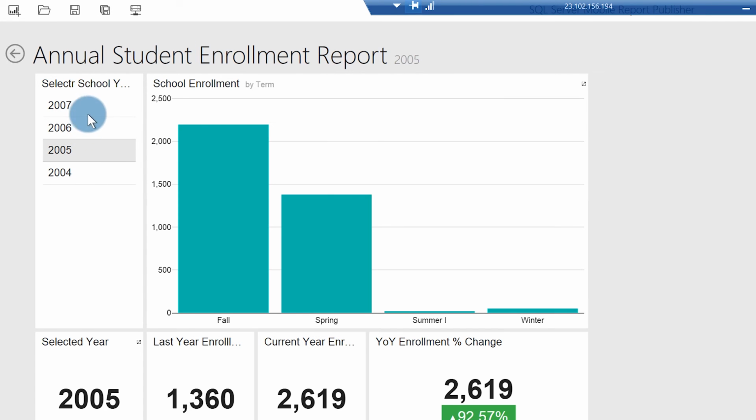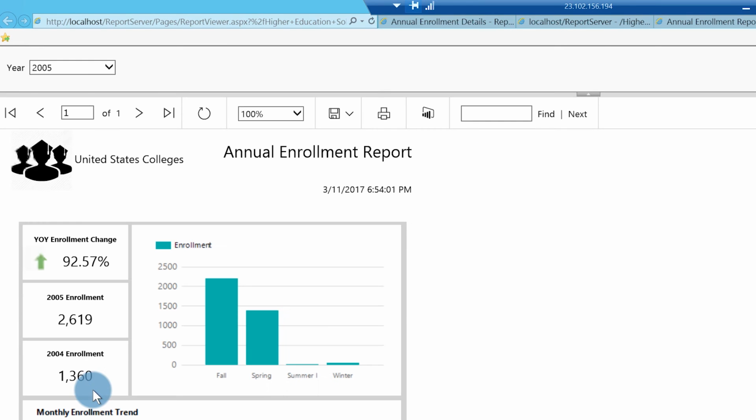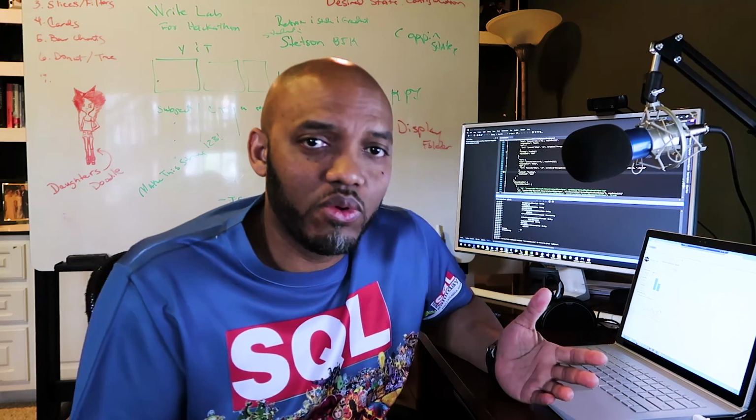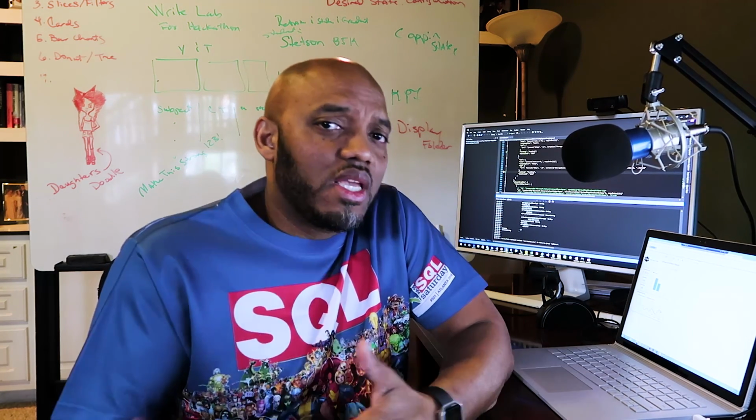You can click through the selection list and see everything changes. I have 2005 selected and you can see 2005 in my gauge here. If I click it, it automatically runs my report and you can see that 2005 is selected from my parameter list. Pretty simple, pretty easy, not much to do there. Do you have a better way to do this? I'm curious, right? This was the easy way for me.